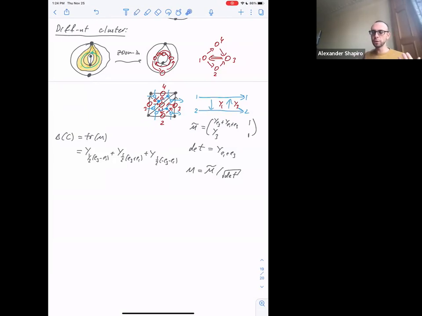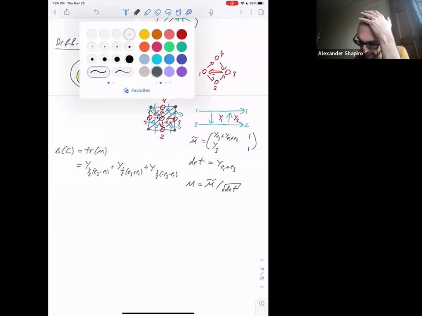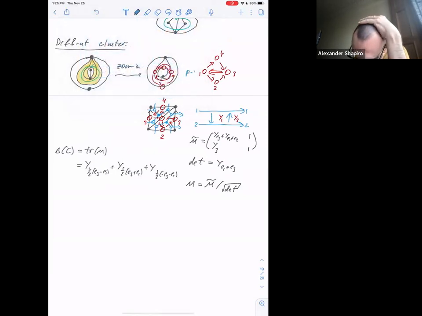And now, as before, we can make this y3 and y1 act in any way we want, as long as the commutation relations are as we need. So for example, we can set this y1 to act by p minus x and y3 to act by p plus x, and indeed the commutation relations will be as needed. Except maybe I should have changed the signs. Sorry, I guess this should be P plus X and this should be P minus X. Right, then P with X gives us one arrow and minus X with P gives us another arrow.